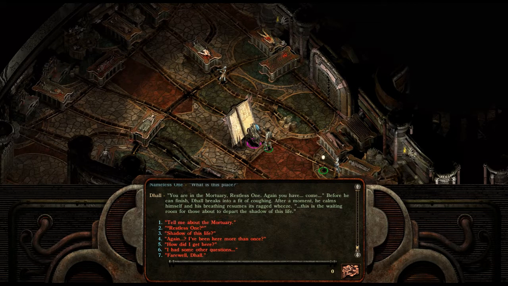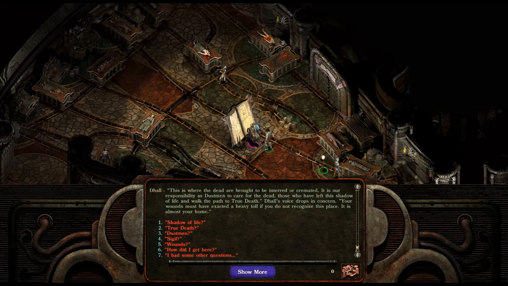"This is a waiting room for those about to depart the shadows of this life. This is where the dead are brought to be interred or cremated. It is our responsibility as dustmen to care for the dead, those who have left this shadow of life and walked the path of true death." Dhall's voice drops in concern. "Your wounds must have exacted a heavy toll if you do not recognize this place. It's almost your home."